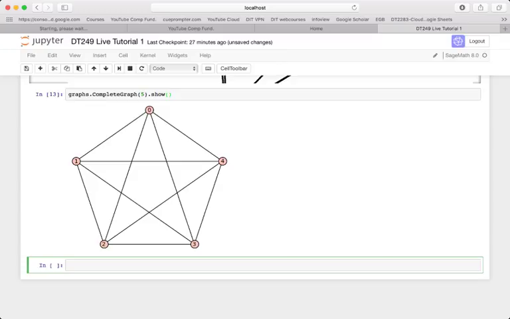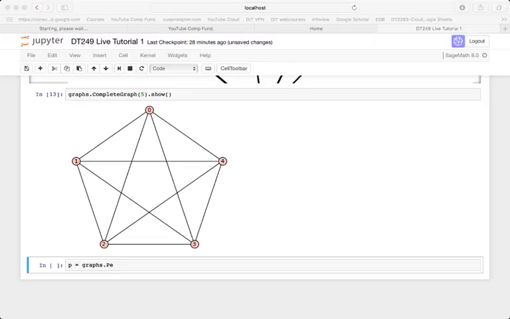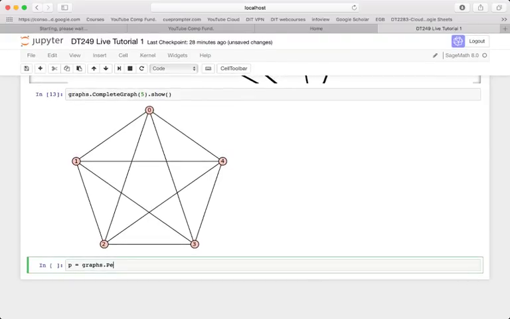Now there is another type of graph. It's called the Petersen graph. If I want to find out what a Petersen graph looks like, I just type P and select it from the menu, which is Petersen. For the 3D, just a quick note, by the way, you have to have a JRE or JDK installed on your computer in order to see it.